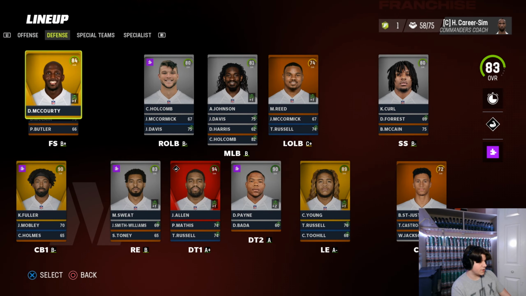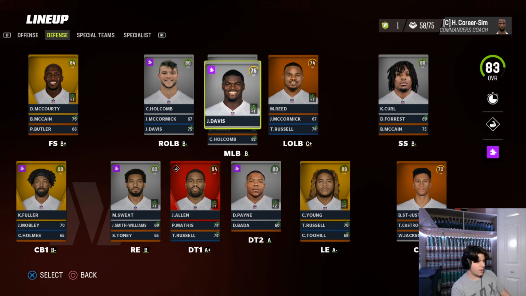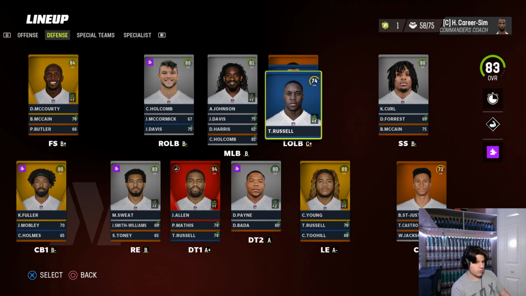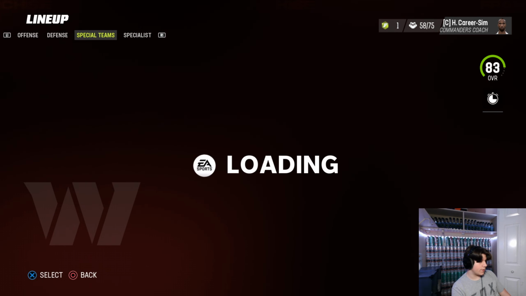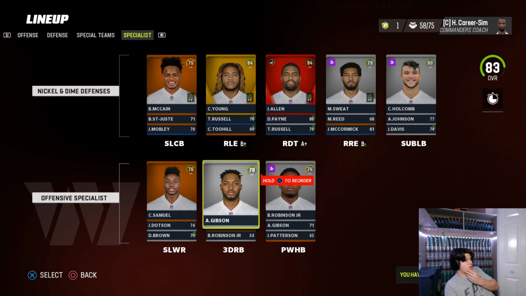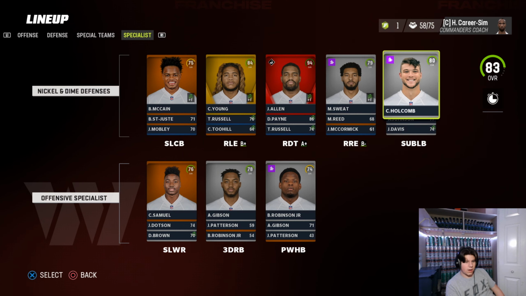Looking at this defense. They brought in Devin McCourty, Cam Curl's here now, Alexander Johnson, drafted McCormick, and who's this Russell guy? Left outside linebacker. He looks like a left end. So, yeah, we have Chase Young back, though. We all know Chase Young kids. We all know that joke. Super funny.